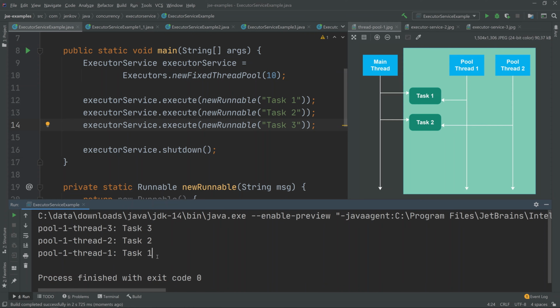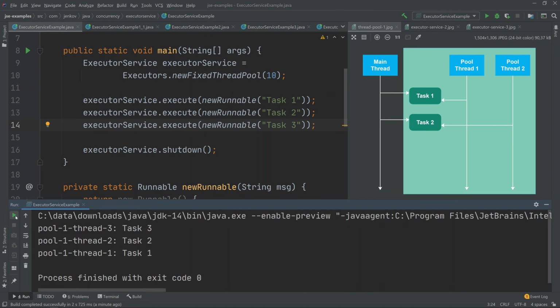Now there's no guarantee about which thread a given task will be assigned to. So the fact that thread 1 is always getting task 1 has to do with the fact that the executor service has just been started up. So the sequence in which the tasks are assigned to the threads is going to be pretty much this sequence. But if it had been in the middle of execution, then thread 2 could have been finished with its previous task earlier and then gotten the next task before another thread. So there is no guarantee about which thread a given task will be assigned to.